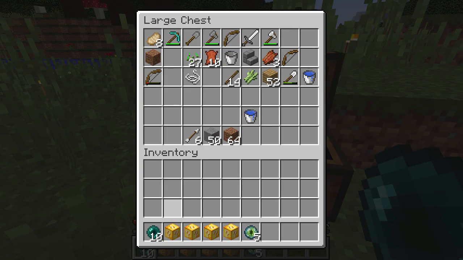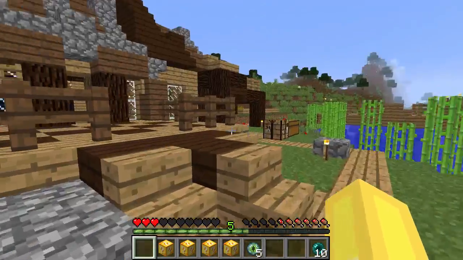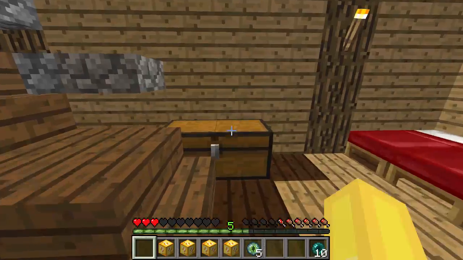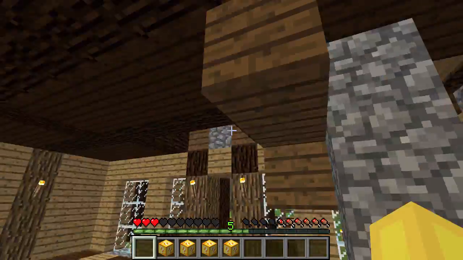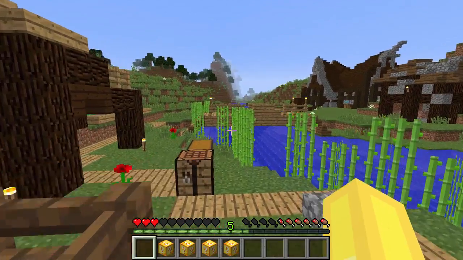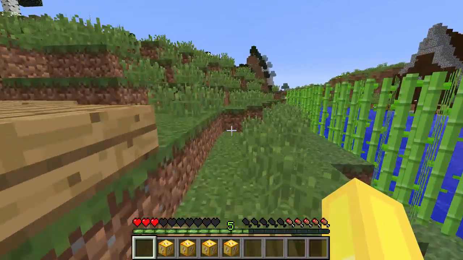Unfortunately, I have to run all the way back now, but now I've got some eyes of, actually hang on, I need to put it in my special chest. But yeah, so now I have got some eyes of ender, which will be very helpful on my journeys. Okay, so I've got some eyes of ender, and I will now put them in, as well as some ender pearls. So if I get some more blaze rods and blaze powder, I can craft some more. Okay, so that was the first block, and that was really good.